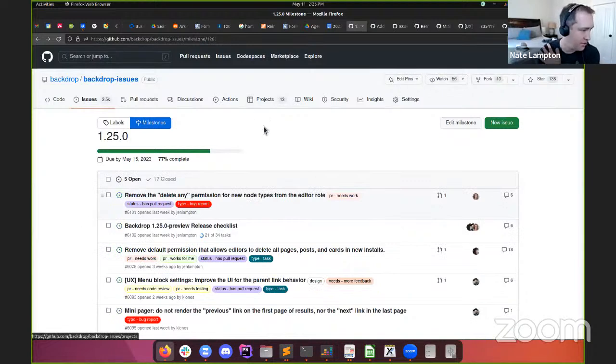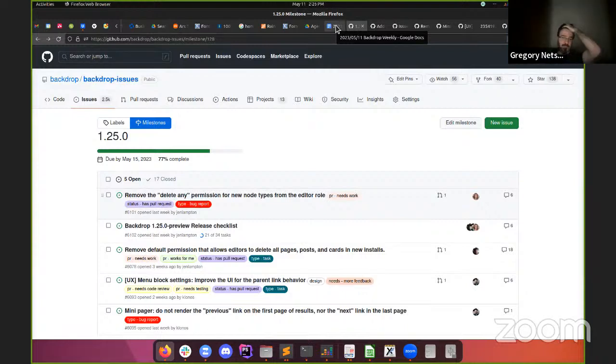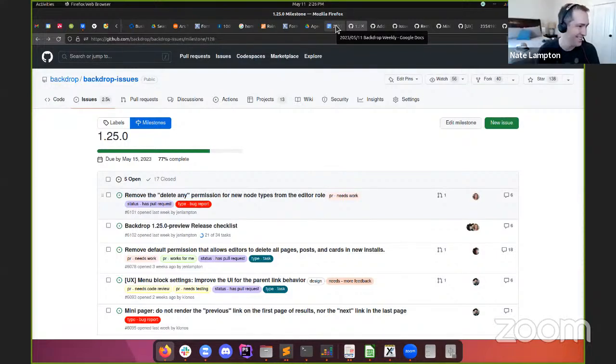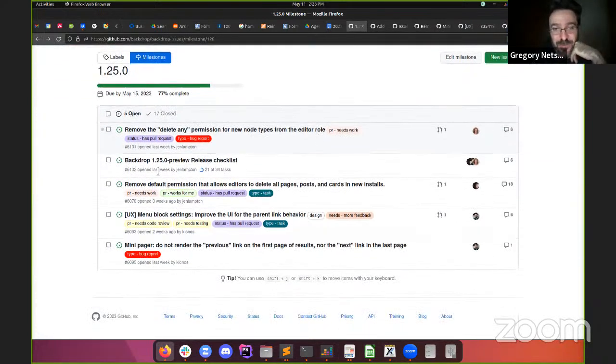Okay, so 125 is looking like it's in real good shape. Do you guys have any other thoughts about 125 items? No, I mean we can't possibly fit anything in, and the usual suspects that help us seem to be on the road or on holiday for the next couple of weeks. So we don't have a lot of hands on deck. We already got enough things to make this a very solid release.